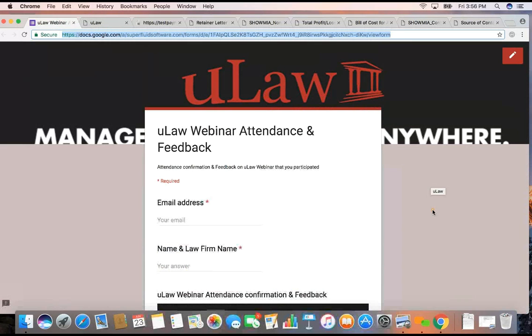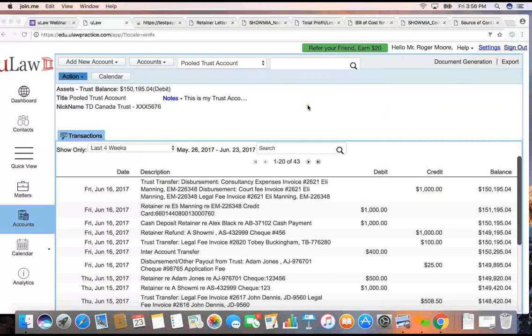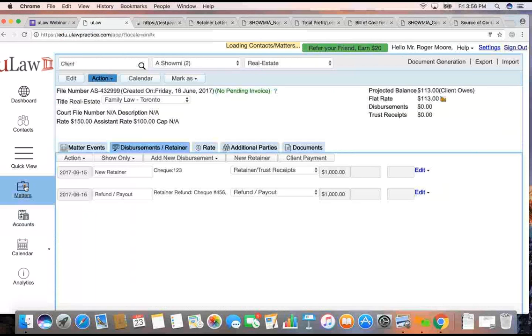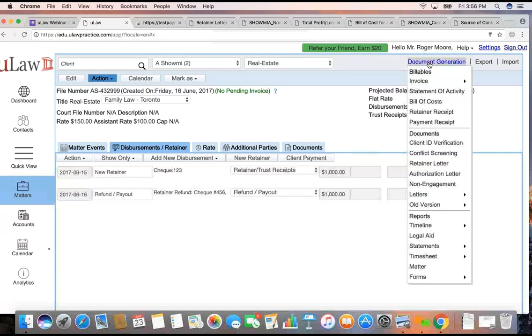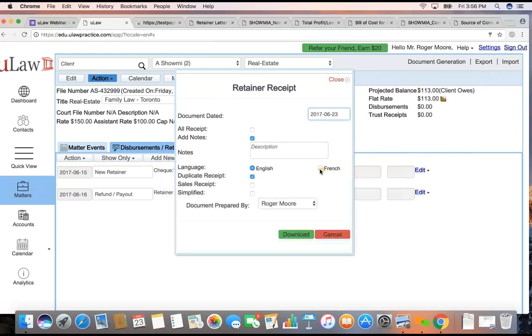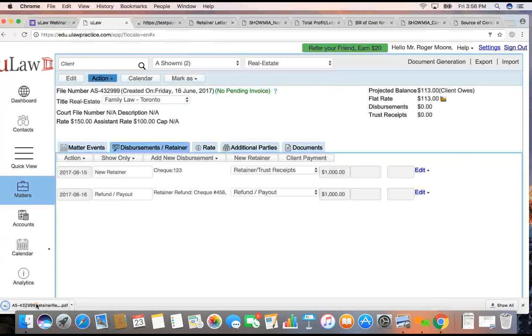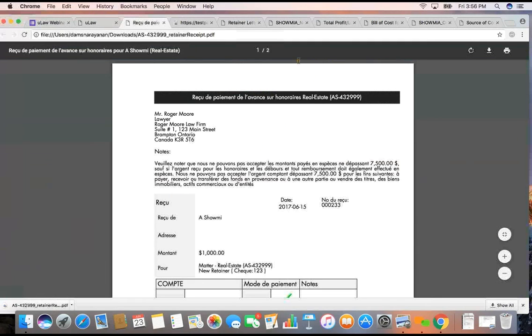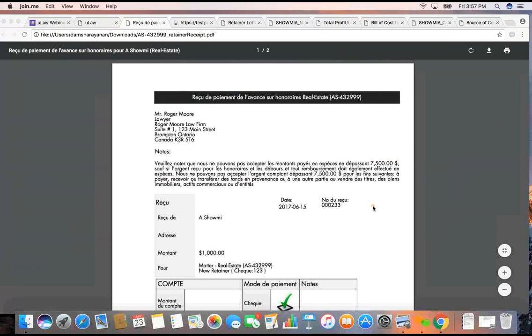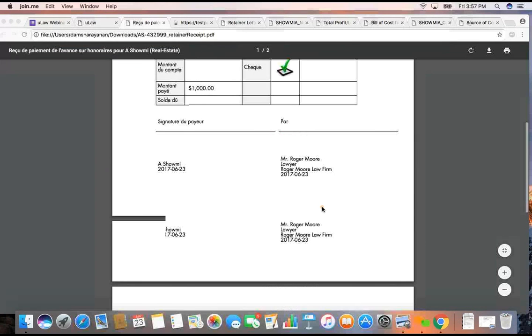Is there any version of uLaw software in French? Good question. Everything in uLaw is bilingual, by the way. If you say document generation receipt, you can just say French, download, and your retainer receipt will be in French. So you don't have to really change language. Everything that you want is right here.